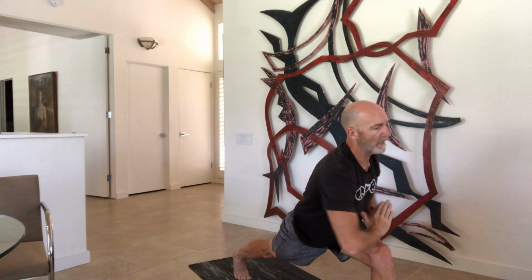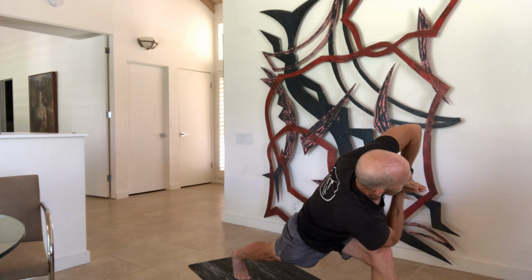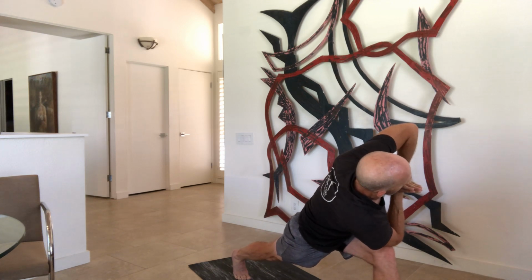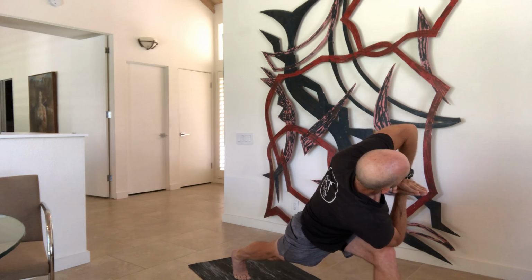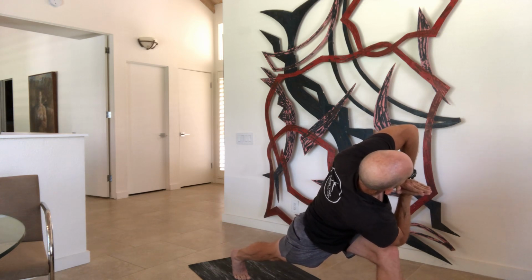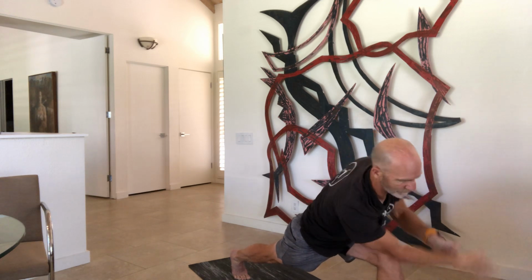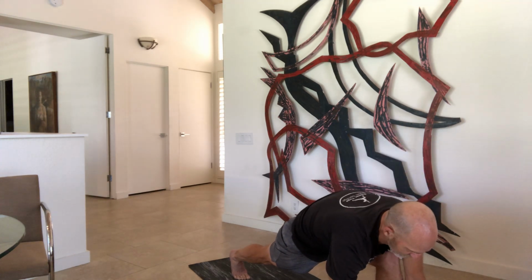Inhale, leaning forward. Exhale, twisting, always across our body. So again, as I line up those arms and press those palms together with every exhale, leveraging against that elbow to knee, twisting deeper and deeper. Beautiful. Unravel that twist. Drop those hands on your mat, this time inside that left foot.